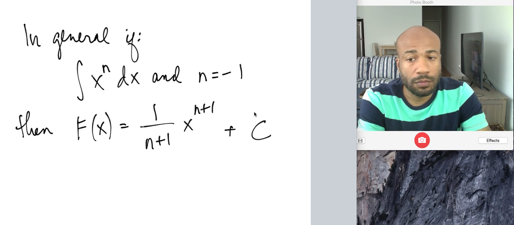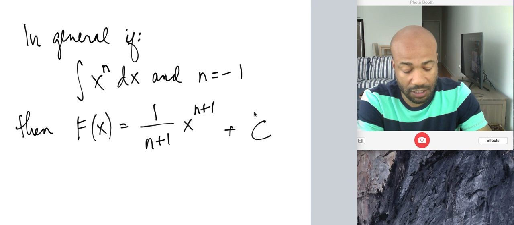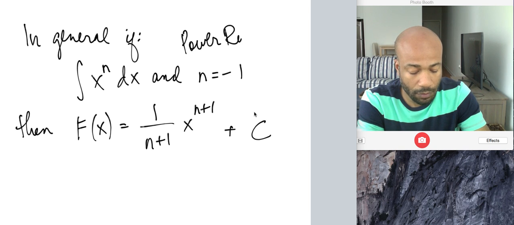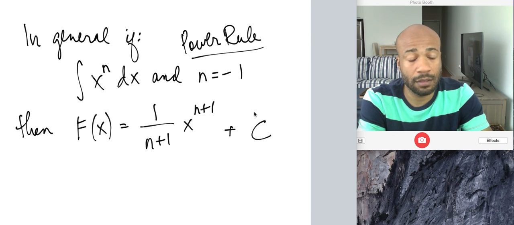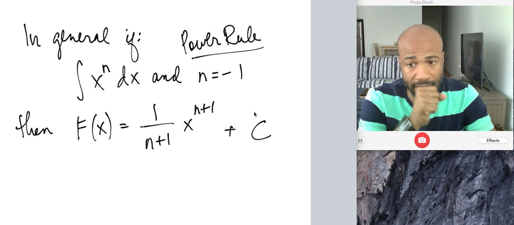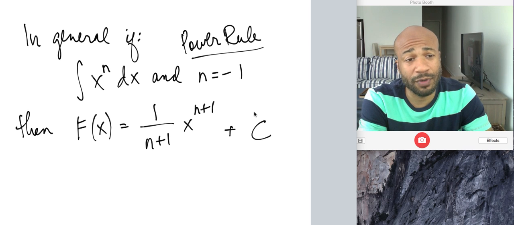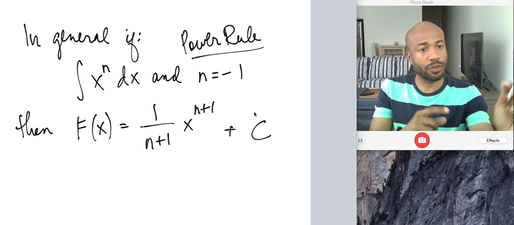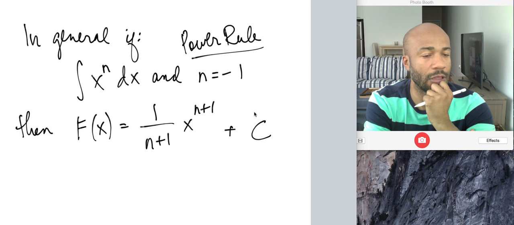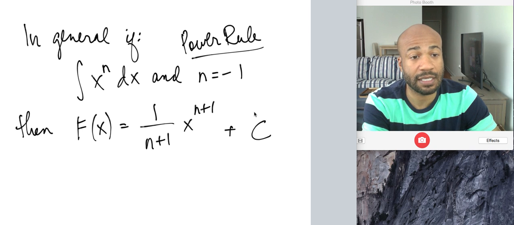So in general, this is just the power rule. If I have x raised to any power of n, except n equal to -1, then your big F, or your antiderivative, is going to be 1 over n plus 1 times x to the n plus 1. So I had that 2 to 3, and then take the reciprocal and throw it down in front of x. That's pretty much what we did. And then, of course, my plus c always takes into account all of the antiderivatives involved.